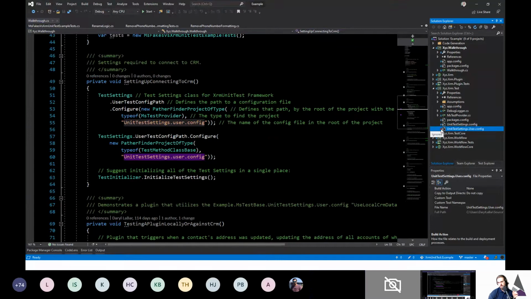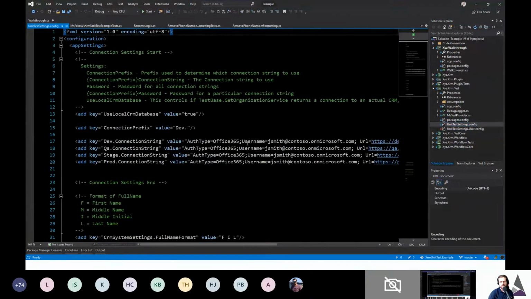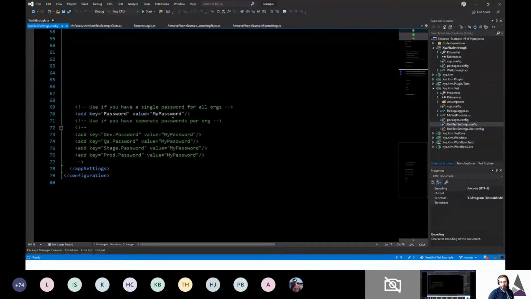You will also notice, depending on how good the resolution is, there is a little ignored flag here, and that's something special because you don't want to check your actual password or anything like that into TFS or your source control. That's bad. So you check in this file, which has generic information, and at the bottom is your password.